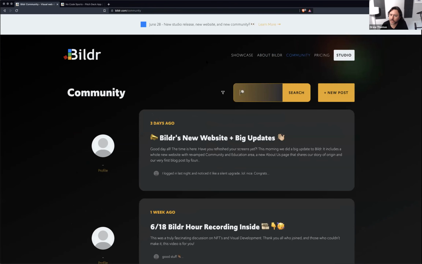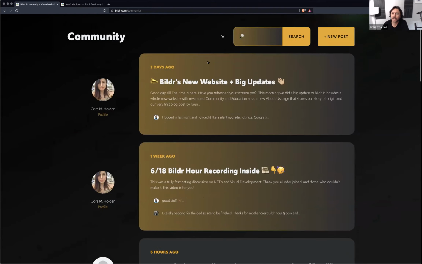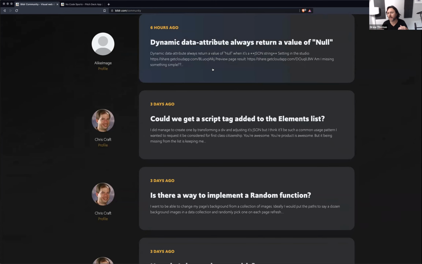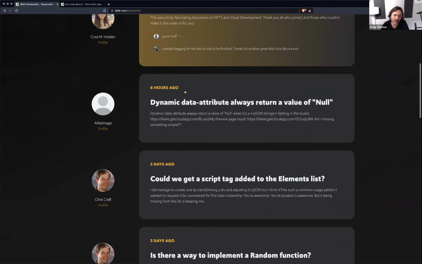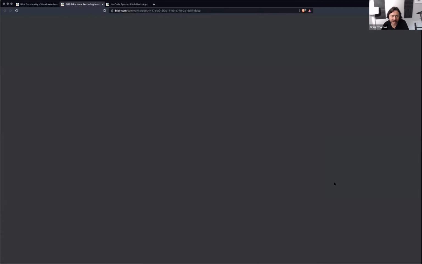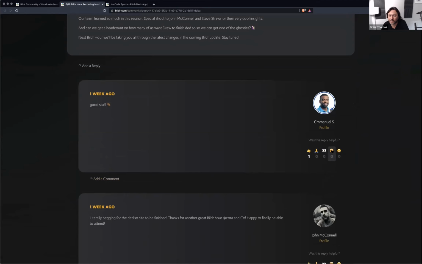I did show the community off two Builder Hours ago or something, but we heard all the feedback and fixed everything and made it look nicer. So the community is pretty awesome now. And there's even things like these reactions. And speaking of dynamic, these actual emojis are dynamic. I can go add and change them right now in the admin if I want, and they'll show up and still calculate the same.